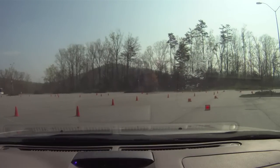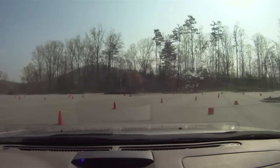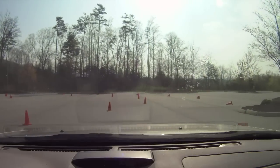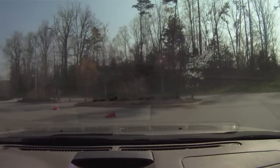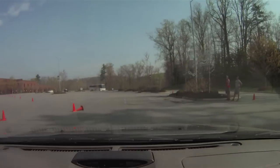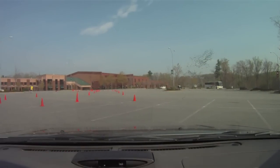That was actually probably pretty good, because if you had waited until I said brake, you'd have been hitting cones. So I kind of screwed up my judgment on that one. I didn't think you were going to accelerate quite that hard. That's good. That's showing that you're anticipating it. You're getting a feel for what the car can do, and you know when you need to stop.